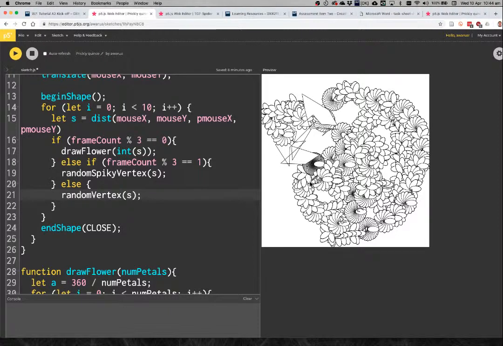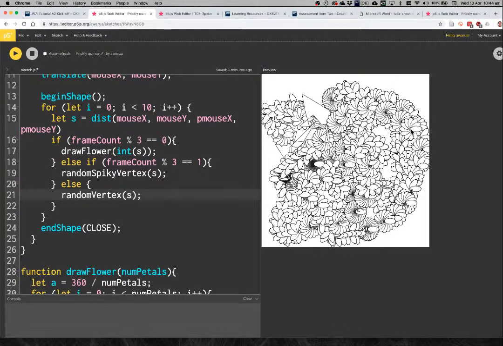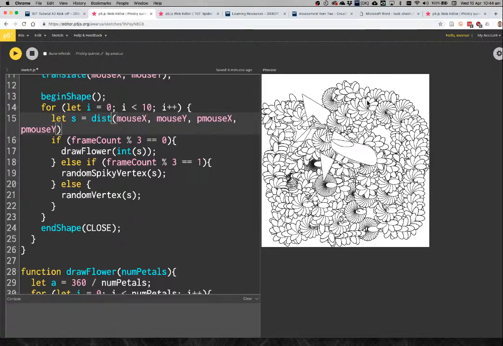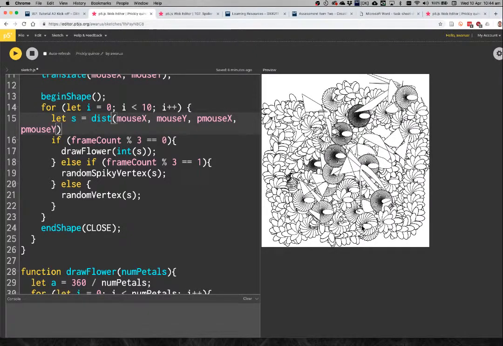So every now and again I'm getting a spiky one, but it doesn't seem like it's doing it consistently. I think it may be that the flowers are sort of larger. Yeah, so can you see there where my mouse is? It is drawing the other ones. They're just actually getting covered up by the flowers. That's the problem. But it is doing that flipping between thing.